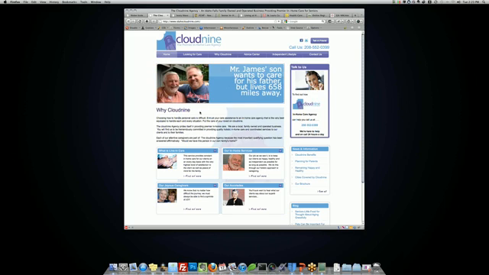And a good way to check to see if text is viewable or not is if you can drag and highlight text on the page, that means the search engines are going to be able to find it. But if I try to do that up here, it doesn't let me, because that's not actually text. It's more like an image. We can read it, but the search engines cannot.